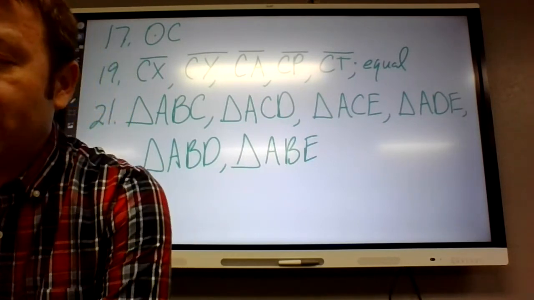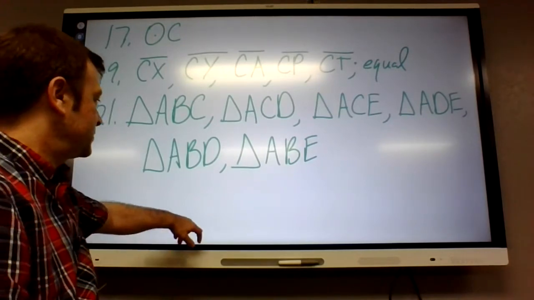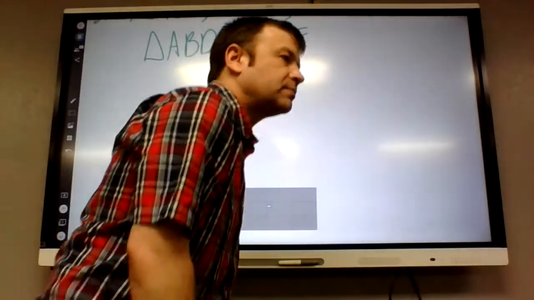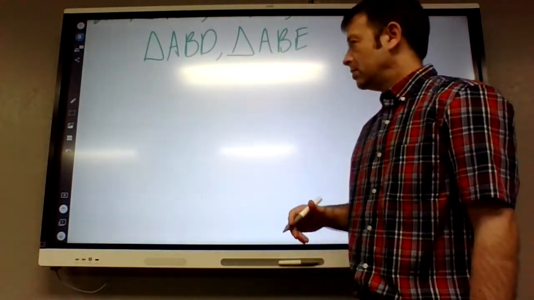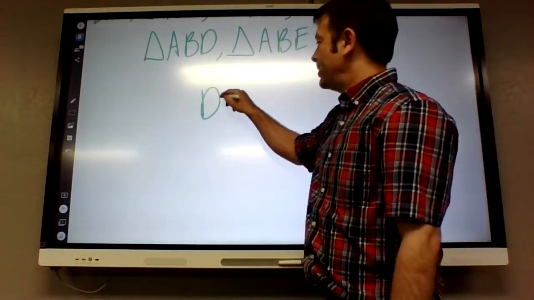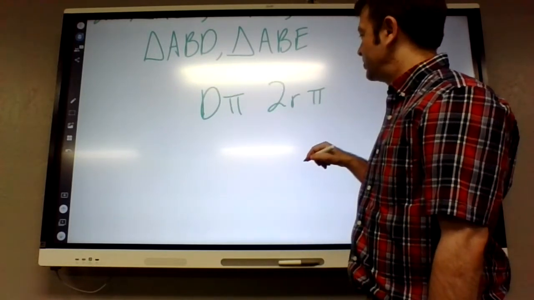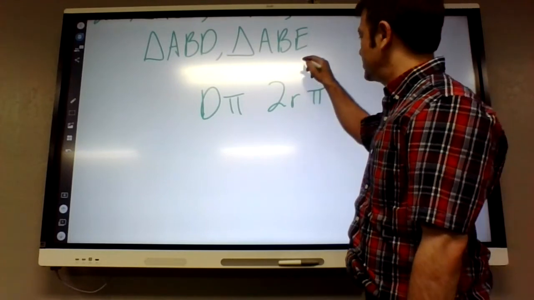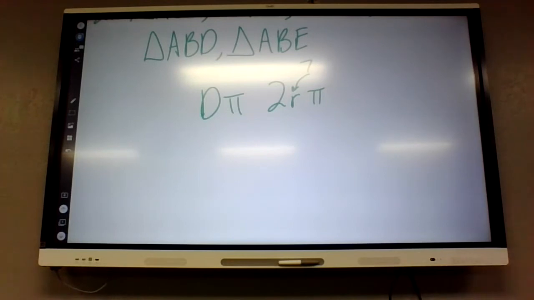Find the circumference of a circle with radius 7. How did we say you could find the circumference of a circle? Right. Diameter times pi or 2 times radius times pi. So on 48, it says the radius is 7. So you just do 2 times 7 times pi. You can use the pi button on your calculator. You can plug in 3.14 for pi. And round it to the tenth place.